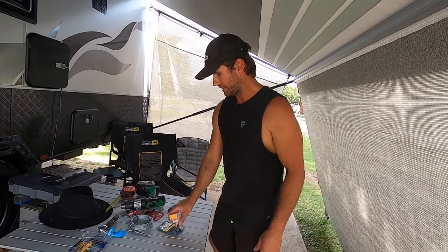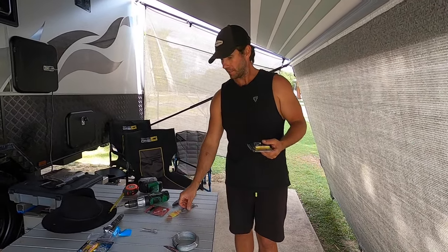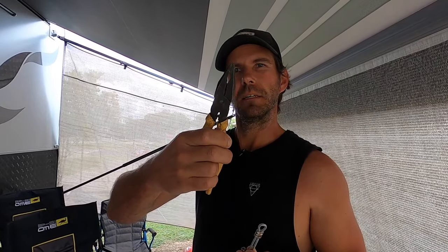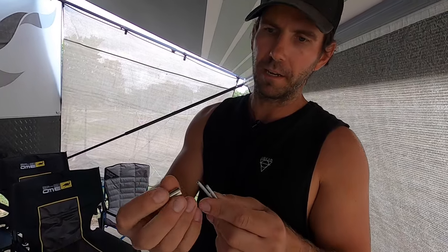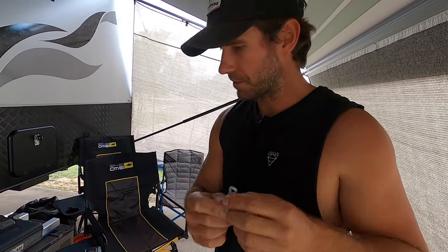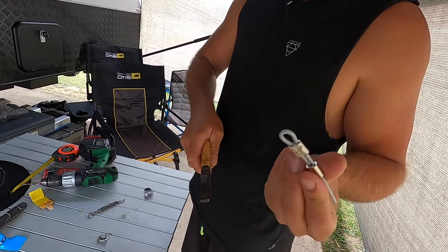Now I need to make the wire the right length. At one end I'll put a de-shackle so I can take it off if needed, and the other end gets the turnbuckle with a hook. I'll show you how to swage it: feed both bits of wire through the swage to make a loop — the de-shackle goes through one side. Then grab your pliers and crush the swage down four or five times on the ends and in the middle. That's enough pressure to hold it securely, and when you put tension on it with the turnbuckle it'll be fine.